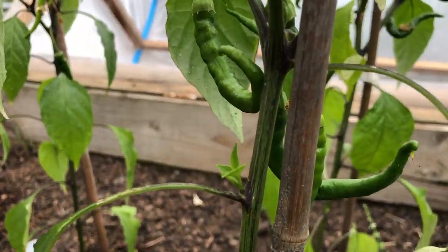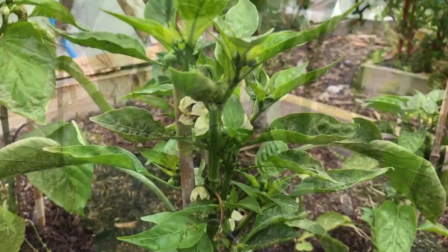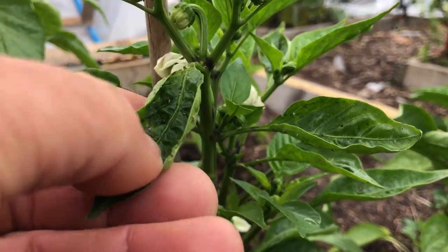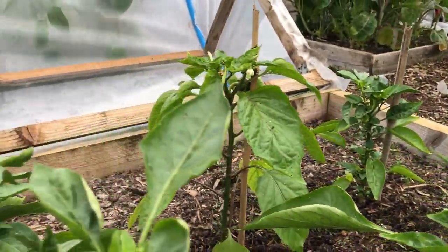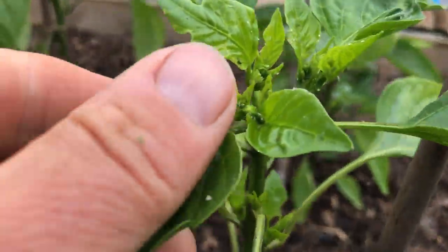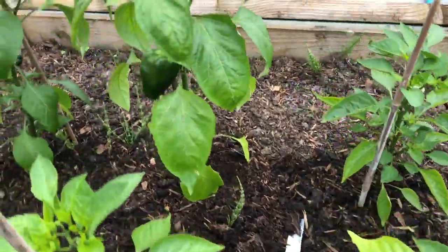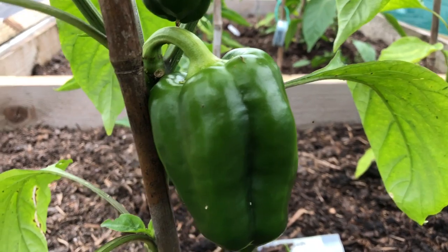There are more cyan peppers and more bell peppers — I think these are California Wonder. And then finally these are California Wonder as well. They're coming on quite nicely with lots of side shoots. These are the ones I was really worried about because the leaves got damaged by the pyrethium, but they seem to be outgrowing that now — I'm quite pleasantly surprised. There's not a significant amount of greenfly, although maybe a little bit on one of them, so they may be working up to needing spraying again. But I'm quite happy — there are some reasonable-sized fruits on these now.